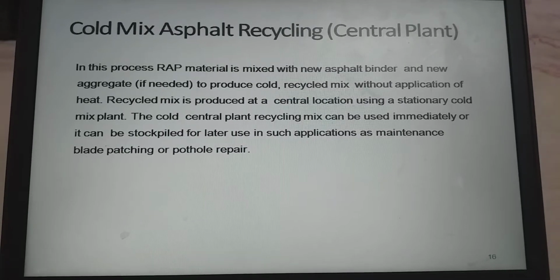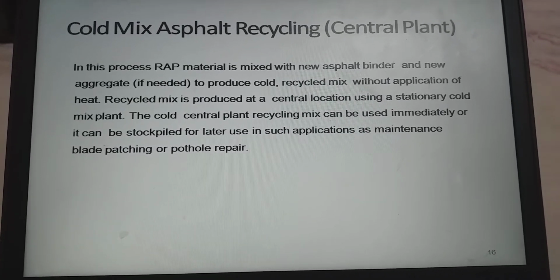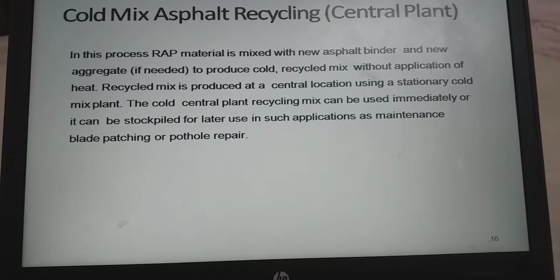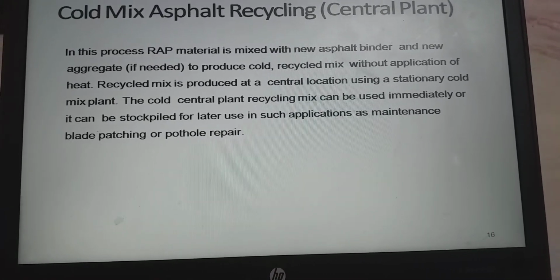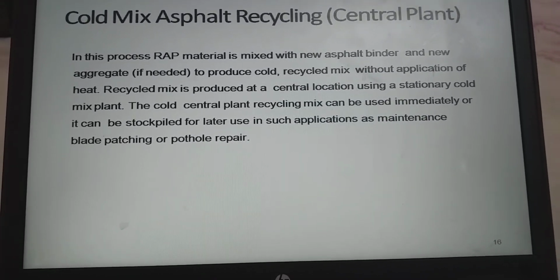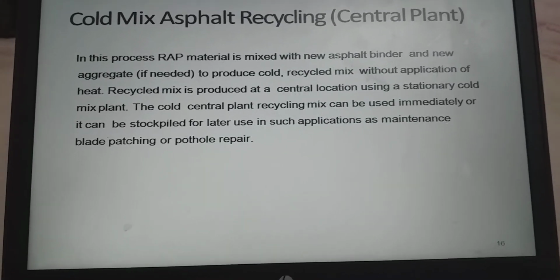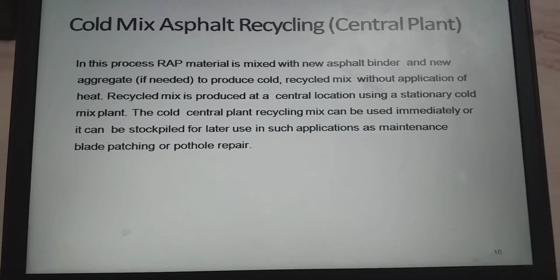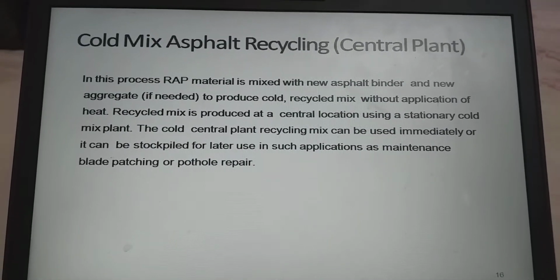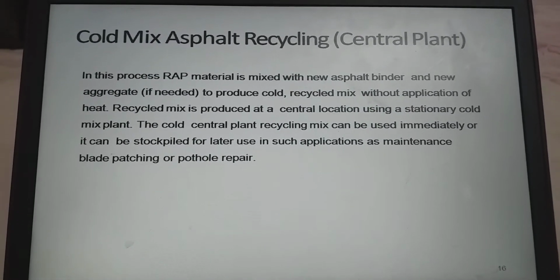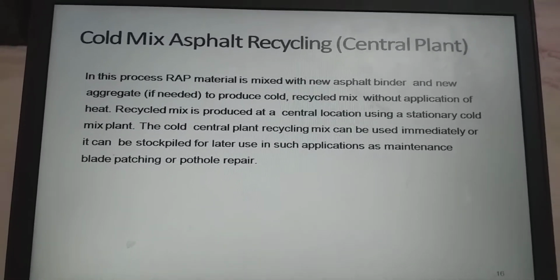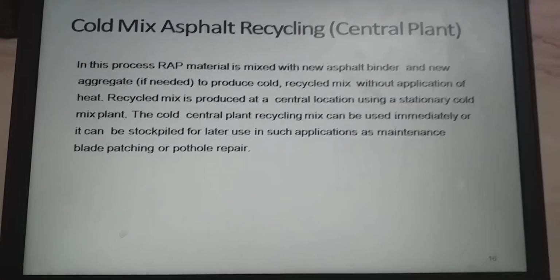In this process the RAP material is mixed with the new asphalt binder and new aggregate to produce the cold recycle mix without application of heat. See, if we are preparing a new asphalt mix, then we have to add the binder and aggregate. Binder means we are using bitumen and aggregate. That aggregate and bitumen mixture is nothing but the cold mix.